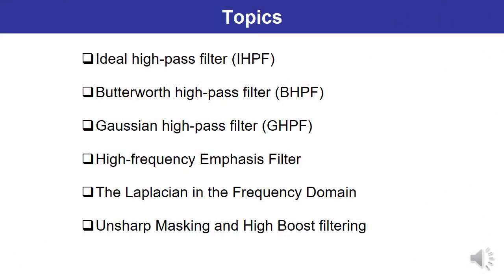Today you are going to study various types of high pass filters like the ideal high pass filter, Butterworth high pass filter, Gaussian high pass filter, high frequency emphasis filter, the Laplacian in frequency domain, and unsharp masking and high boost filtering. So these are all the topics and types of high pass filters you are going to study in today's lecture. Let us begin.